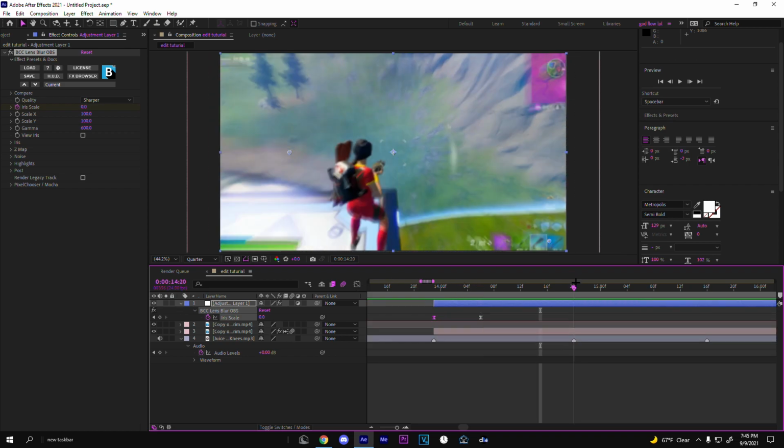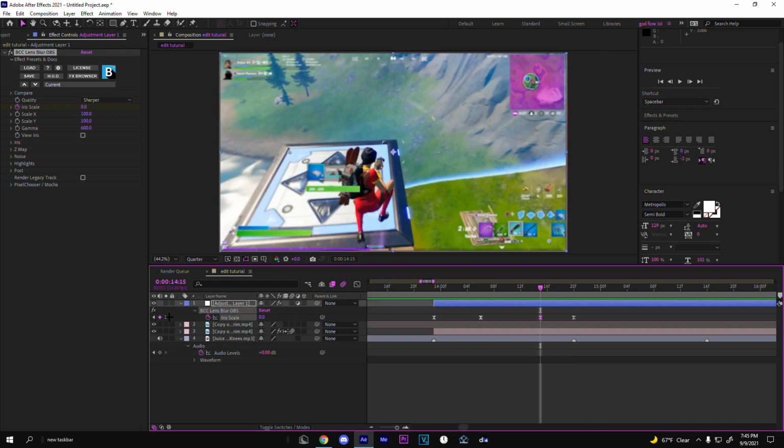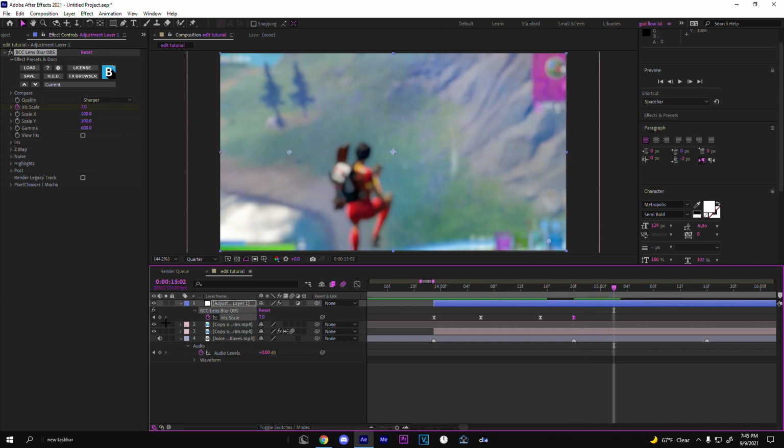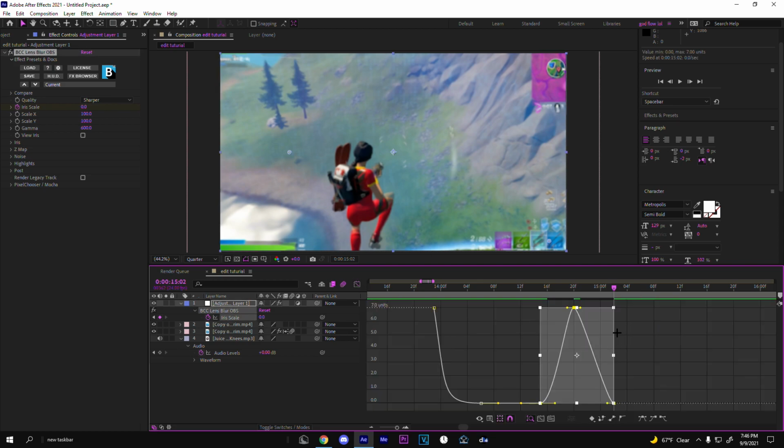And we're probably gonna do another blur right here, because there's nothing else. I mean, I wouldn't really put a beat shake here because it would look kind of weird, but okay. So now we make it 7 again, and then we pull it down to 0. Okay, that should be enough of blur. Now we do the same exact thing that we did for our pan crop on the clip. Here we go.